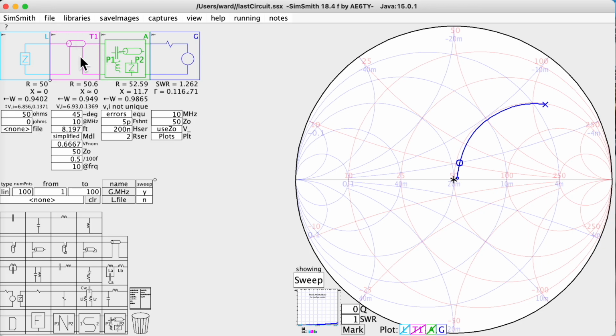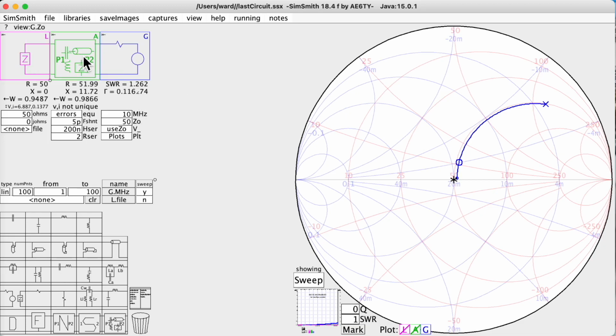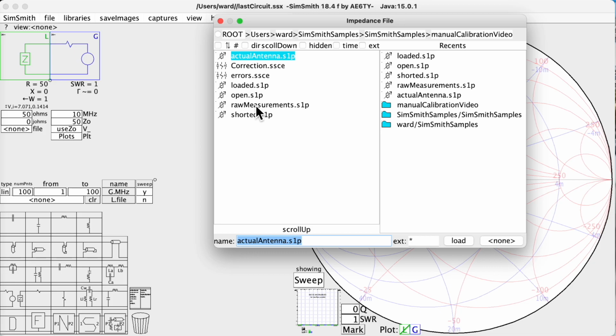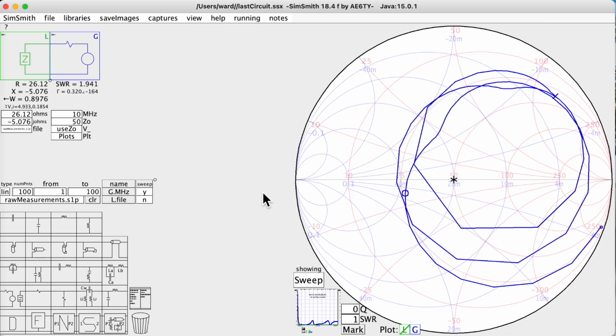So I'm going to get rid of this because I've fully characterized that. And I'm going to go back to my raw measurements. So this is what I saw raw, and I need to develop a block that will subtract out the feed line and the errors.